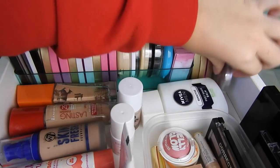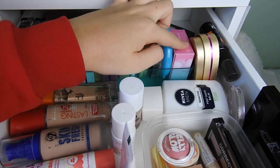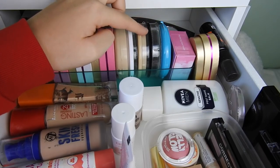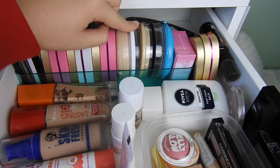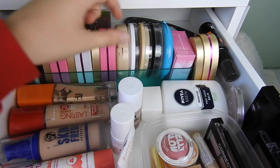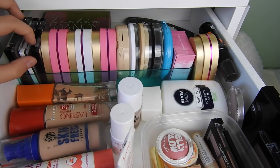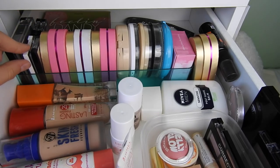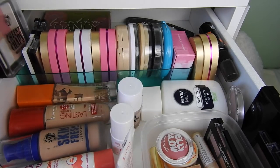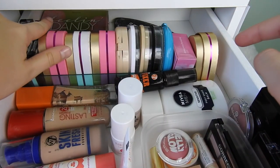Down here I have the Essence Silky Touch blush in number 70 Kissable, my W7 setting spray, and an I Heart Makeup bronzer in the standard shade. I then have the W7 Candy Floss blusher, the Miss Sporty Anti-Spot clear pressed powder, Collection pressed powder, the Rimmel Stay Matte, the Emu8 shimmer highlighter in iridescent gold, and the W7 Glow Promotion which is a really nice champagne-style highlighter. I then have two more box blushes and a highlighter, all from I Heart Makeup. I have three Emu8 blushes in Lolly, Candy Floss, and one I can't remember, plus a Makeup Revolution blush in the shade Now, and the W7 Multi Blush in Hot Gossip. I also have the Lunatic Cosmetics mattifying white pressed powder, which is translucent and really nice, and the Benefit Feeling Dandy set with just the Dandelion blusher in there.